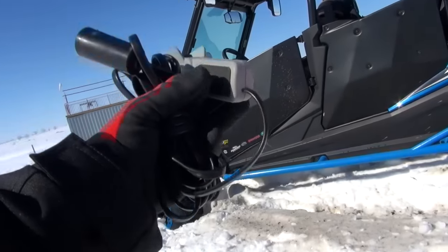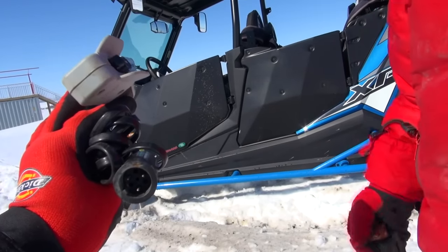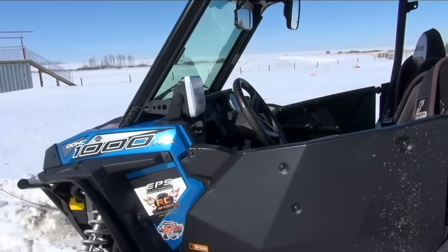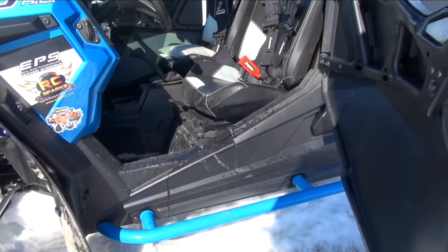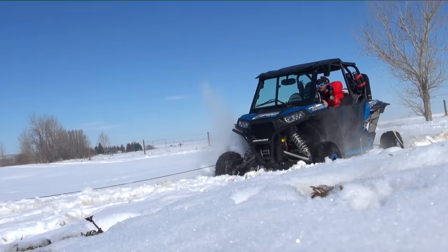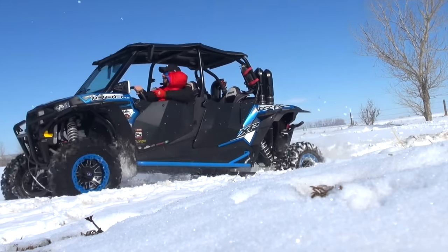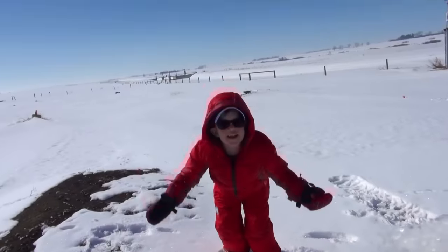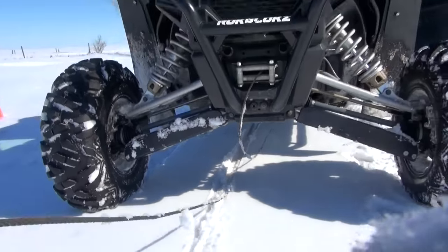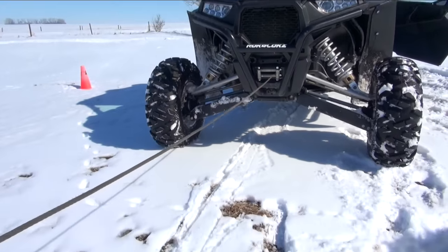Let's pull this thing out. This is called a winch controller - this actually helps it go in and out. See the words on the button? And it shows pictures, in and out. So now that we got the winch hooked up and we're basically buried right up to the base plate, we're going to get in the vehicle and Dad's going to start winching us out. I was careful not to drive over the winch cable - I'm going to line it out and make sure to wrap it. I think we're still going to get out of here.